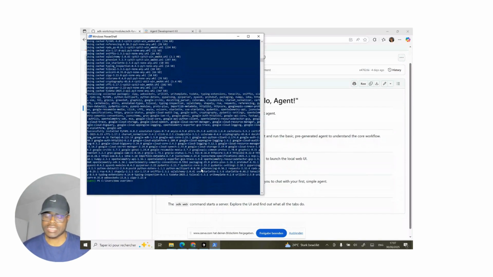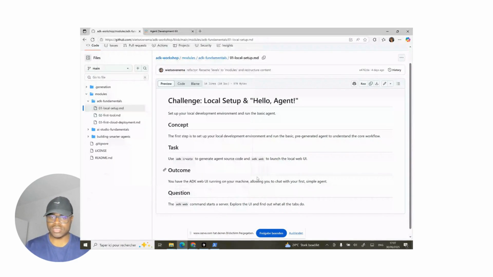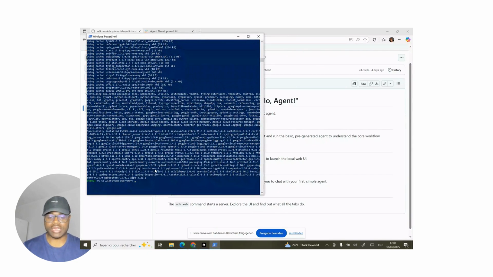So now the next step is to use adk create to generate the agent source code and adk web to launch the local web UI of the agent. We're just going to learn how to use the adk create command. Let's see adk create --help.